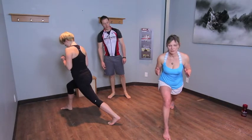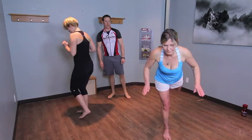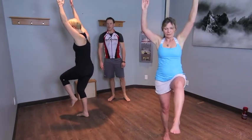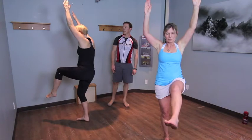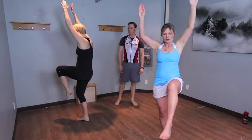Okay, and then stand on just your right leg. Reach your arms over your head, straight up. You're doing reach over, yeah, front kicks. Great, keep that knee nice and high, and 10 front kicks. Keep those arms as straight as you can. Good, that stance leg should be pretty tired. Good work.